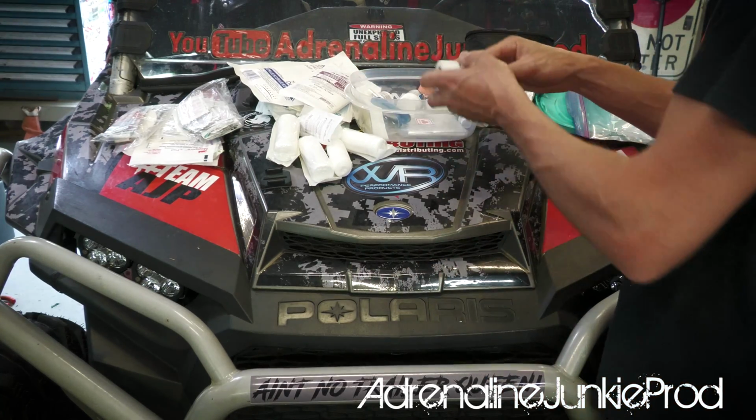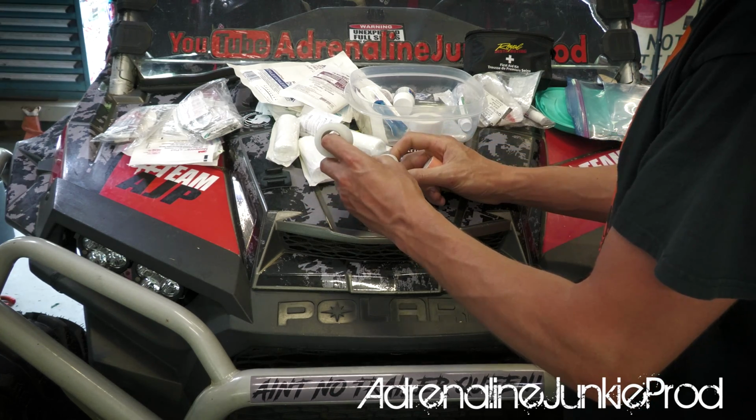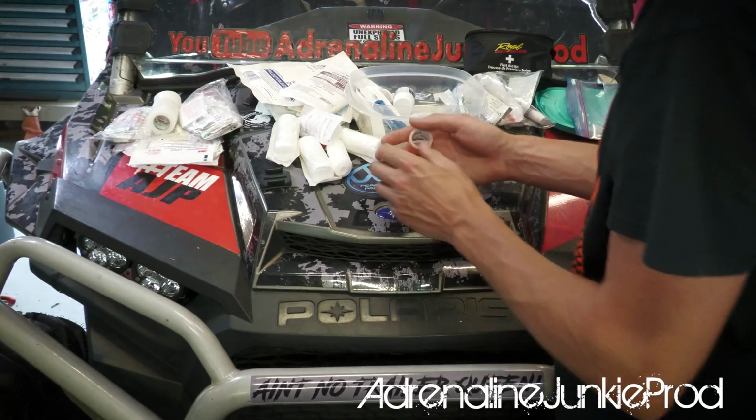Tape, adhesive, all sorts of good adhesives. I've got the transport tape here that you'll see in the hospitals a lot. It's a plastic, easy to tear, breathable adhesive tape. It works great. It's sticky. It's good for bandages, holding things on.